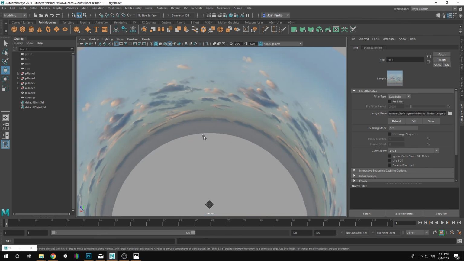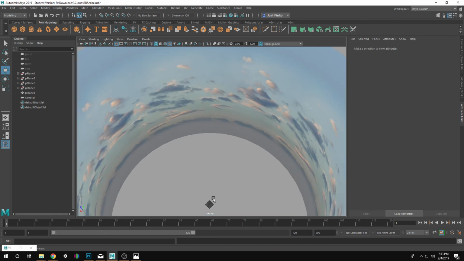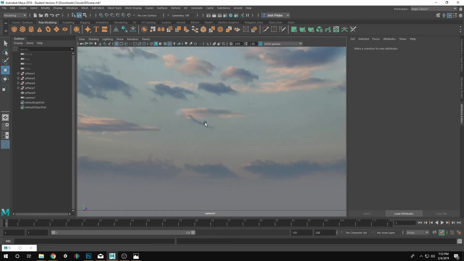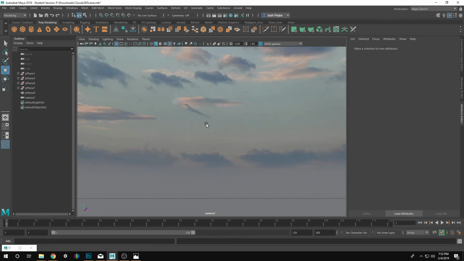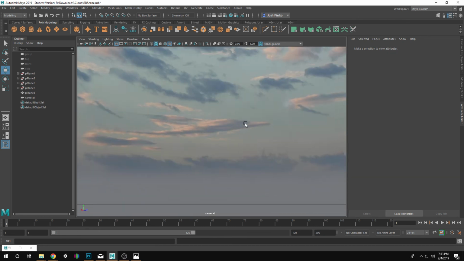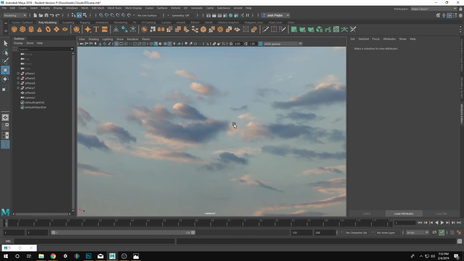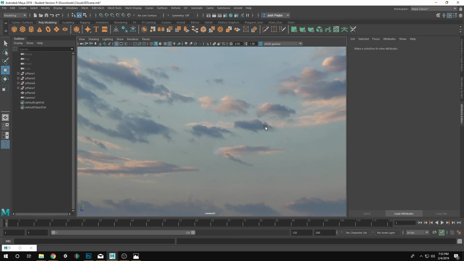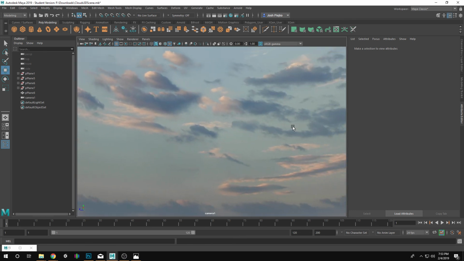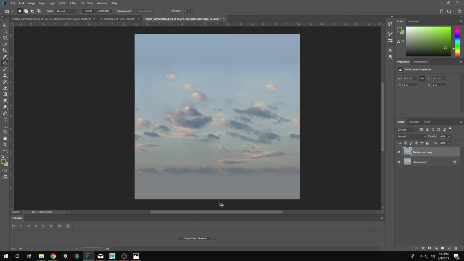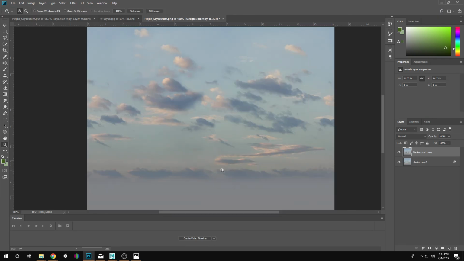But let's look at this from perspective. So you'll notice that I have this little tiny camera there. So by perspective, I mean the camera. Let's say that we're in a movie and this is our background. So we're not seeing any seams. This looks a little bit weird, the little dot there. But if this is a background image, the majority of this is looking pretty good. There's no more seam happening on that. So that's very nice. Again, that little spot, I'm not even sure where, oh, it's right over there.